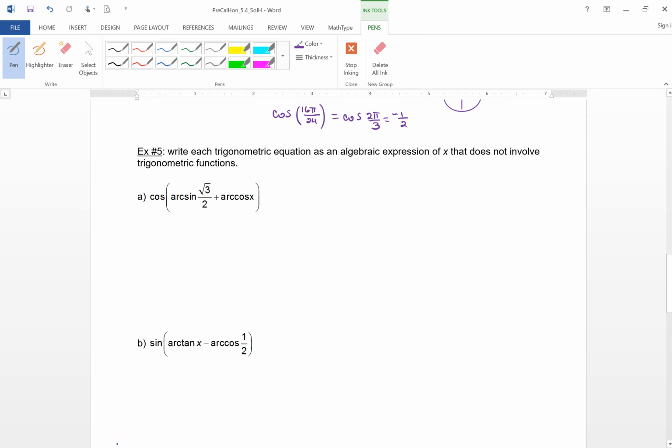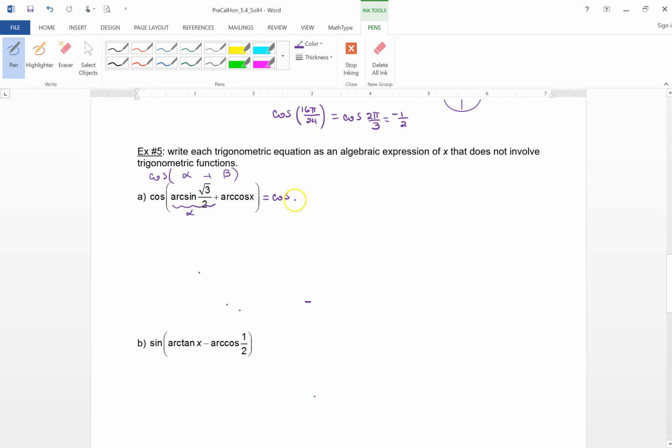Okay, here what you have is this. You have the cosine of some stuff. What's the stuff? You have something plus something else. So it's like you have the cosine of alpha plus beta. All right? So you're going to have to put in the identity. It's going to be cosine, cosine, sine, sine. So this is going to be cosine of the first one, alpha.